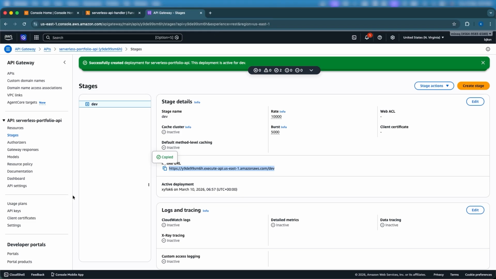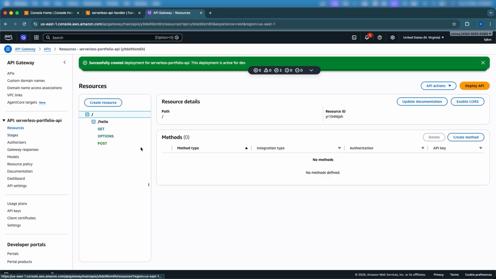So this is how you basically integrate your Lambda function with your REST APIs. If you want to do further stuff, or if you have different resource groupings, you can proceed to create them and add all the necessary things you are supposed to do. So this is how simply you do this.